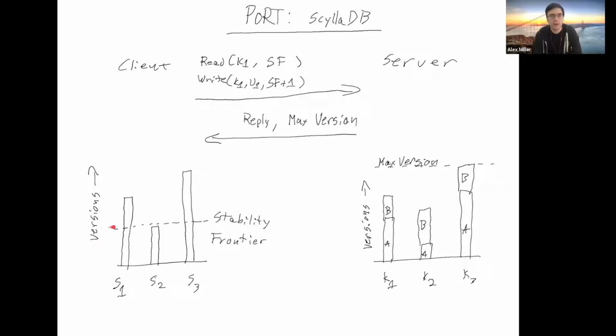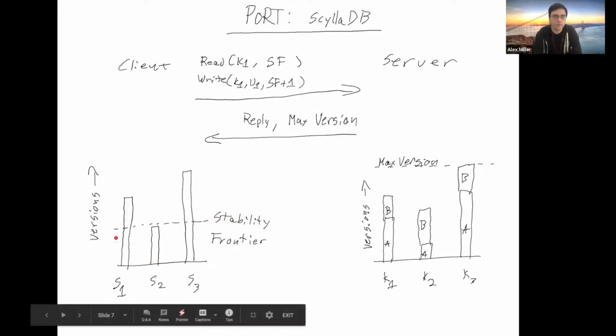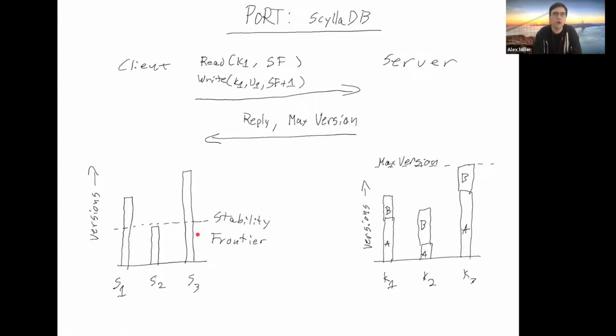And if we issue all of our reads at the stability frontier, then we know that every server we could possibly talk to already has data at that version. And so it would not need to block and wait for clocks to advance or anything. It just immediately has an answer it can give us. And so when we do reads, we always do the reads at the stability frontier, which gives us the most recent data at a version that we know that all servers can immediately serve a reply to.